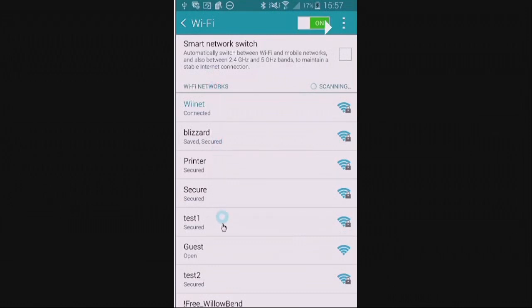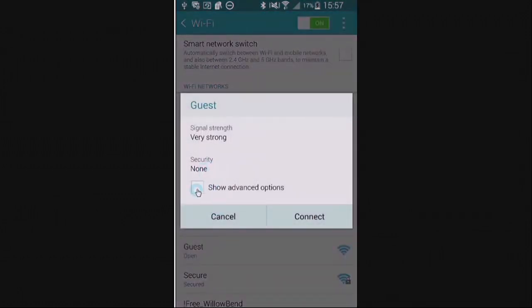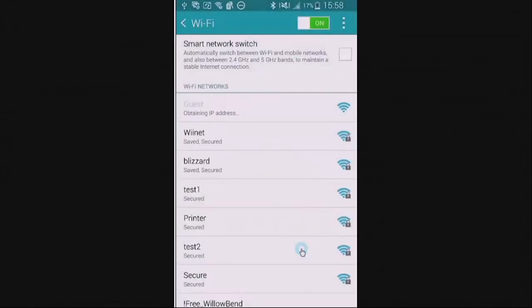But before going there, let me try to connect to this web SSID. So signal is very strong, there is no security, and if I say show advanced options, it asks me if I want to do something special about IP, which is nice if I want to set a static IP address, and that's the difference with the previous ones. I can define the IP settings for that connection, not necessarily for the entire phone. But that network is going to use DHCP, so I don't care. Let me just connect and try to get an IP address.